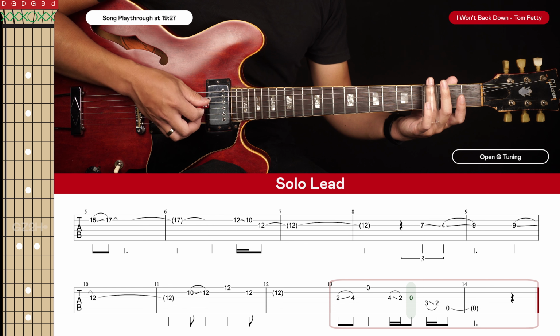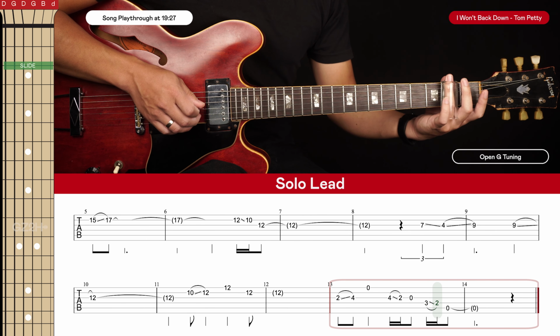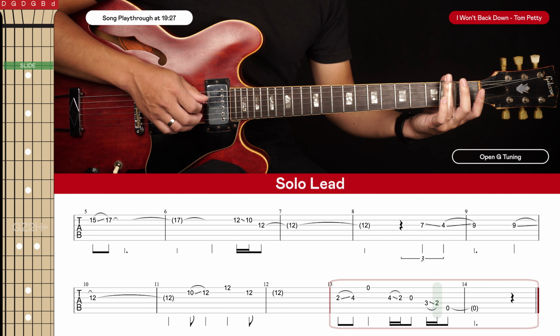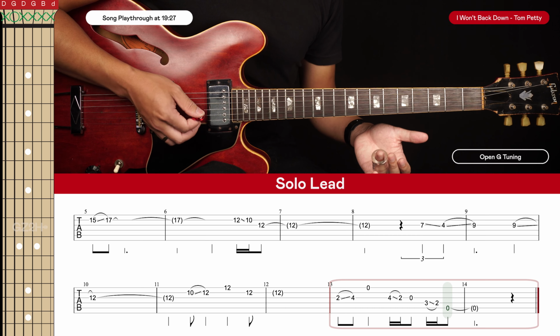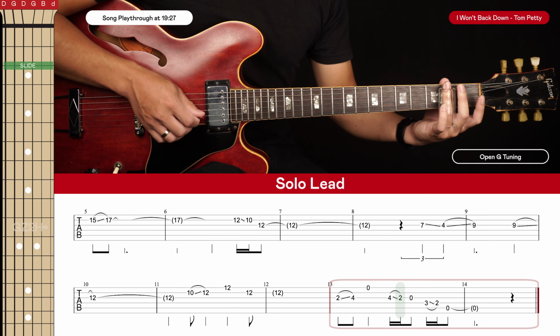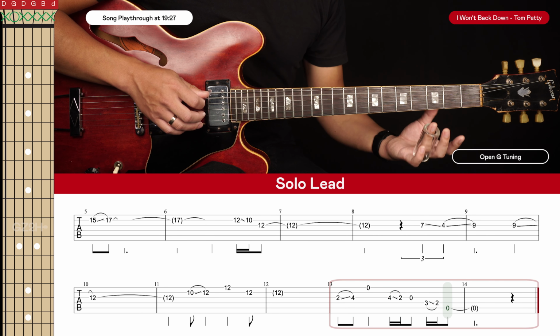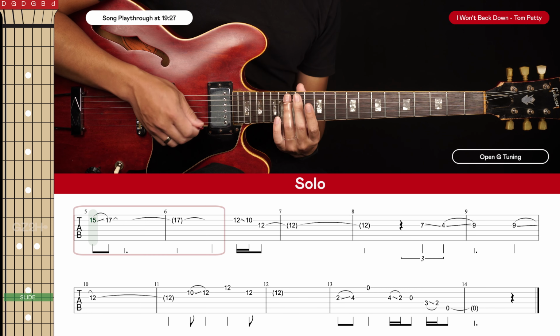And then you'll hit the 3rd fret of the 4th string, hit that and slide down to 2nd fret, and then lift your slide and hit the open 5th string. So that's it for this full lick, which sounds like this. And the solo in total.